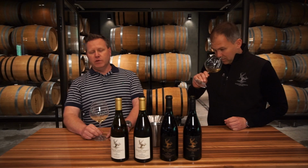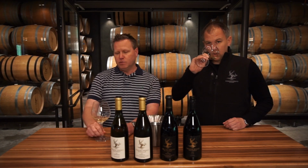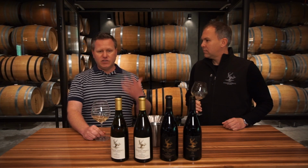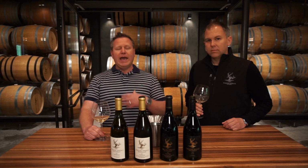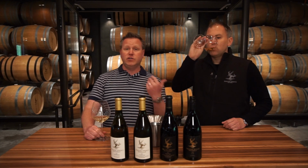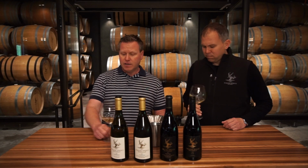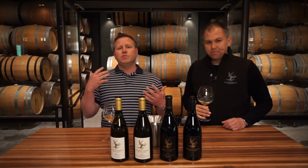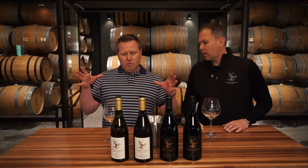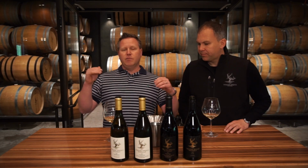So for Chardonnay, we're mimicking some of the principles that we use on our East Coast Chardonnay. It is barrel fermented, barrel aged, all French oak on the lees. That lees stirring allows us to add some creaminess back to the mid palate. Keeping it on the lees also allows us to use less sulfites because they're antioxidants. So we're mirroring those principles from coast to coast, which allows us to stylistically make Chardonnay the same way, but you really can appreciate the difference in the terroir from our East Coast Chardonnay to our West Coast Chardonnay.